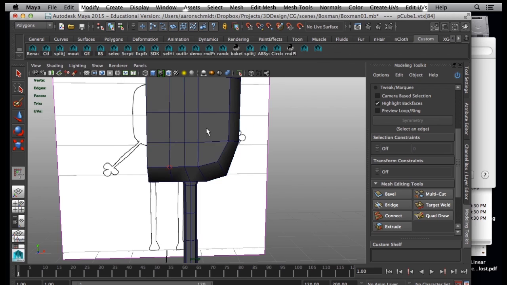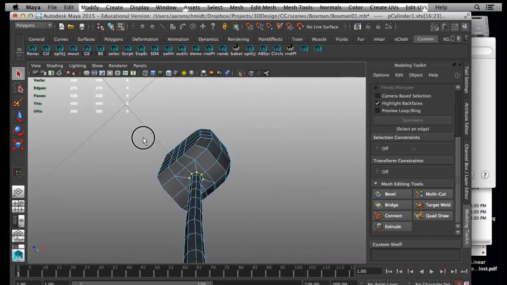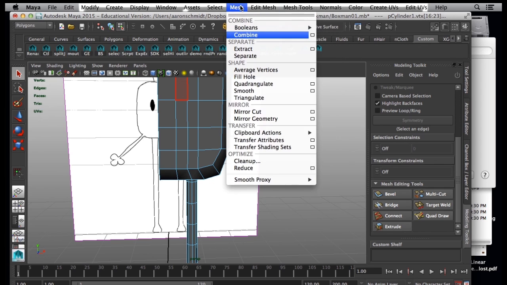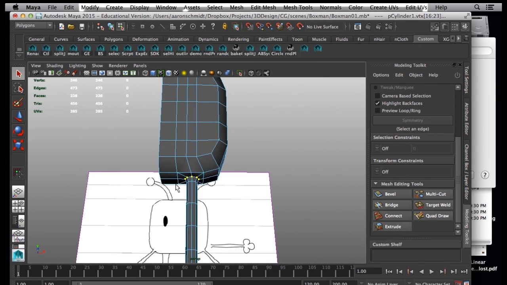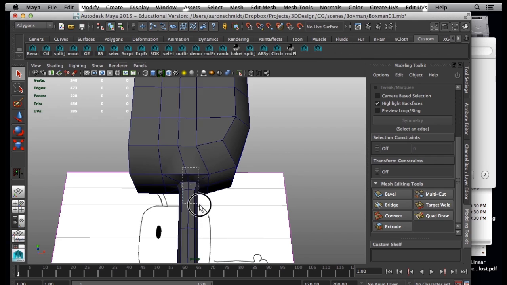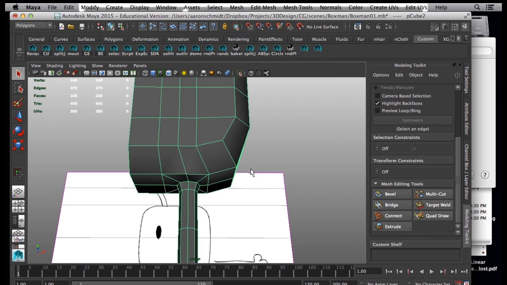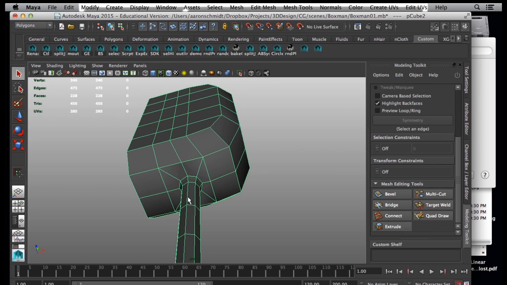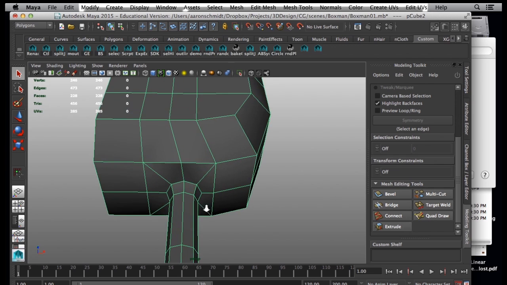So I can go here, model, model. There, they should be equal, and I can combine these together. Now combining it, oops, I need to be in object mode for both. Combine. Now combining it together does not necessarily mean that they are actually merged as one.